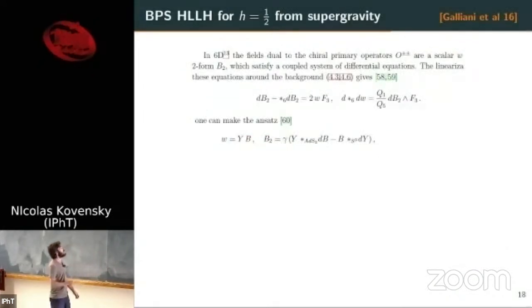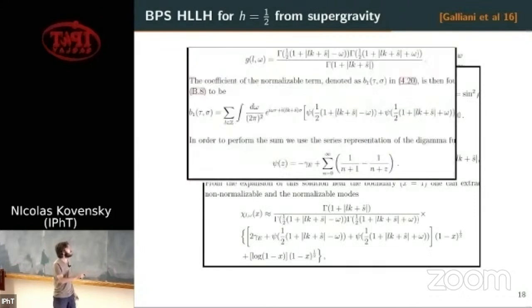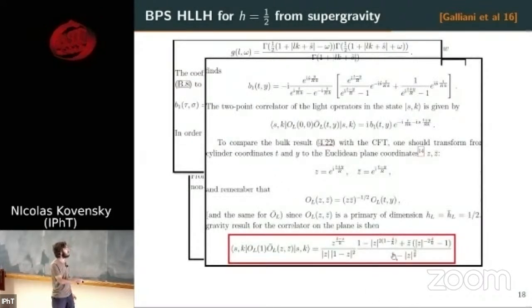But for example, from a completely different perspective, they looked at the supergravity. They computed the heavy-light correlator in a BPS subset of backgrounds in this context. And they did it in a completely different way, as I'm showing here, and they get this result. Okay, so this result is clearly not the AdS3 correlator. It's clearly very different from it.